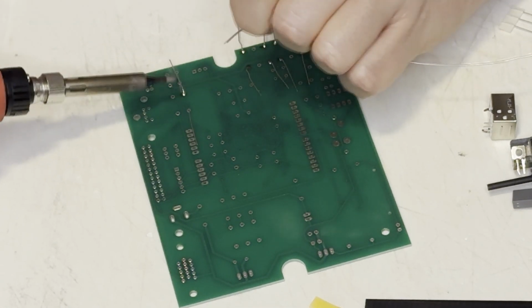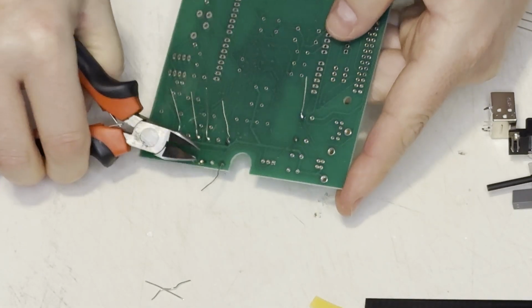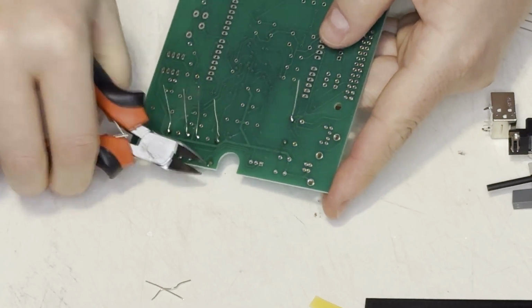And yes, this is a soldering episode, and please do not comment about my pronunciation of the word solder, okay?